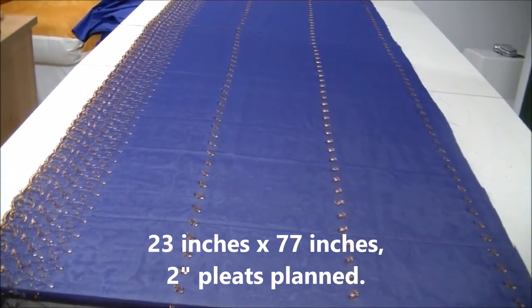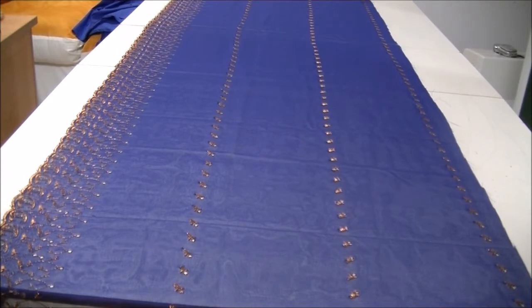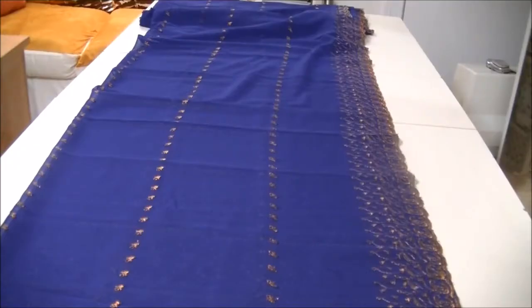Okay, this is the fabric piece we'll be using for the Sharara pants, and it's 23 inches wide and it's 77 inches long, and we'll be doing 2-inch pleats. Okay, one of the things that you need to keep in mind anytime you're working on any project, whether it be a dress, a pair of pants, or a skirt, when you purchase your fabric, you want to have in mind what garment you're going to be making from it.